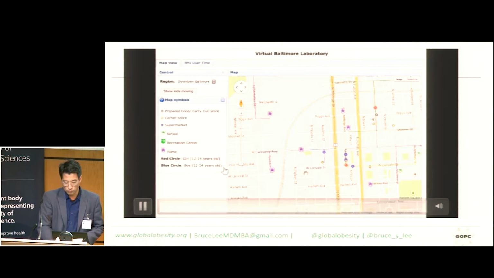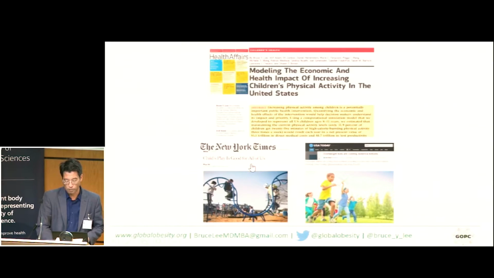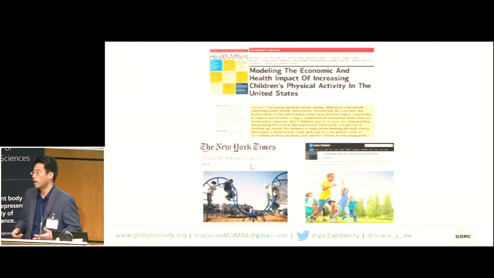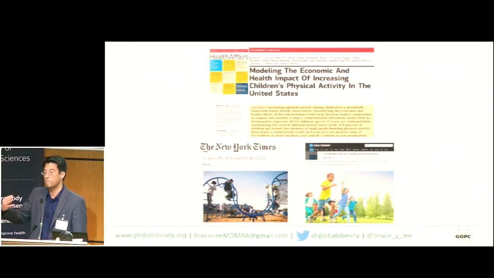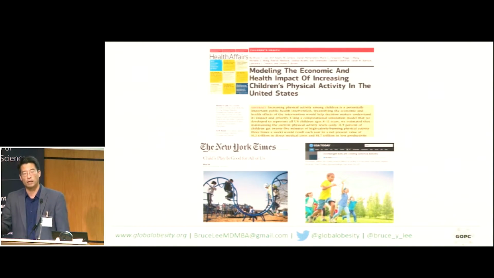So essentially what we can do is have them progress just like real people, and then you can see what might happen, and you can implement different interventions at different places. One example is a study that was published in Health Affairs. We wanted to assess the impact of increasing physical activity among youth. And this is challenging because the impact is not immediate, right? Most of the impact comes downstream. As they have different changes in their weight, that changes their risk of chronic disease, that then ultimately changes their productivity losses, changes their healthcare costs, ultimately may cut short their life, et cetera.